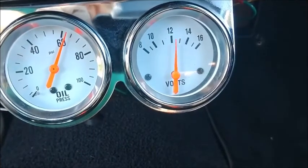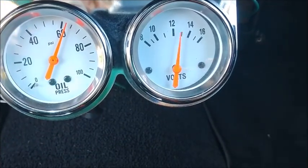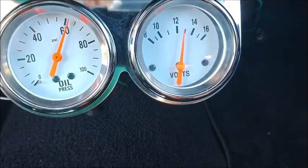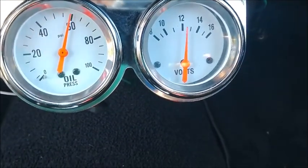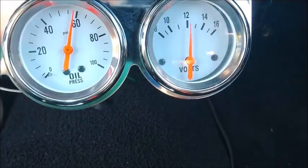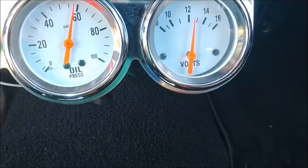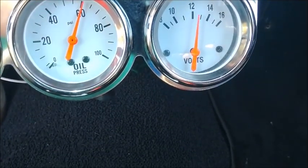There, that ought to hold it tight. Let's get up here and see what else we can find wrong. There, that's where it should be. Oh yeah. 12 and a half. Something's kicking in and out. I gotta check on that. Picks up 13 when I give it some gas.